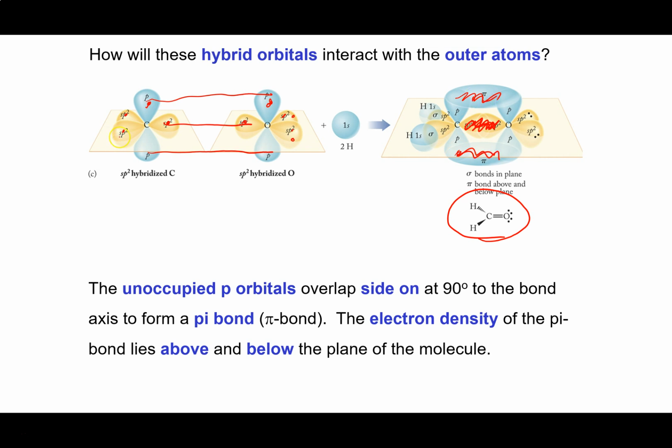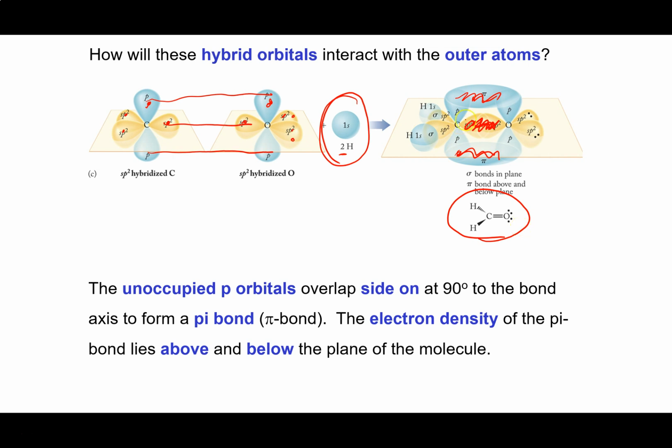So now we have these singly occupied hybridized orbitals on the carbon, and they're going to be available to overlap with the singly occupied 1s orbitals of these two hydrogen atoms. And so that's what's going to happen in here. The singly occupied hydrogen 1s will overlap with the singly occupied sp2 hybrid on the carbon, and that'll happen twice, and then you get the molecule.